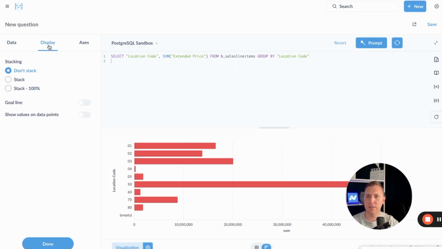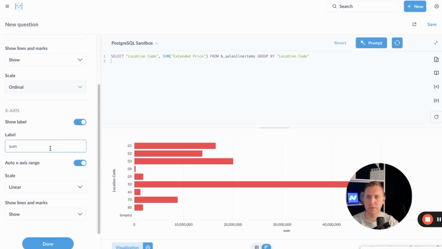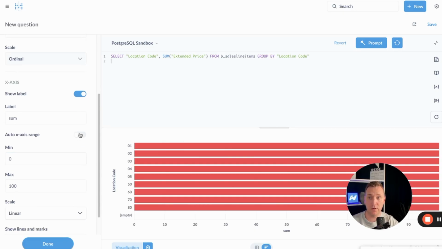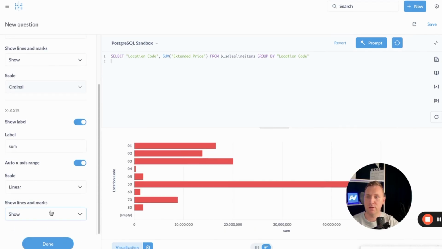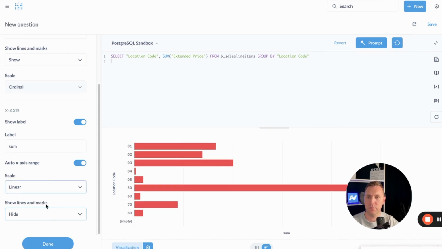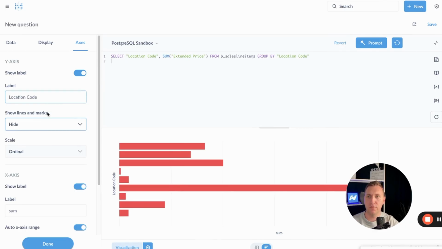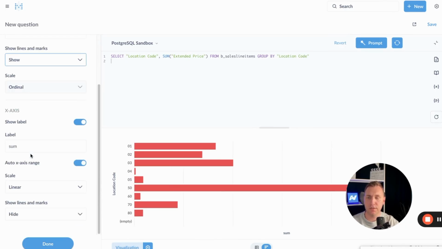And then in this display, I have some other options to produce, but also I can somehow remove the range, and I can show a different range if I wanted. And then I can remove lines if I don't want them, and marks. So it's quite tunable for you to display whatever you wish. Still, however, it's not like Tableau sometimes in terms of some options that you have to customize your visualization, but it's quite powerful.